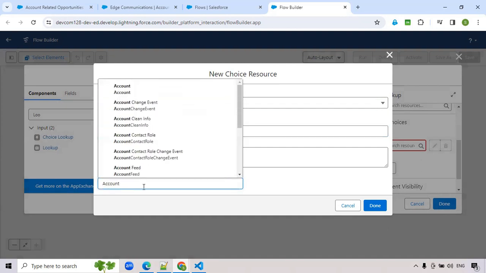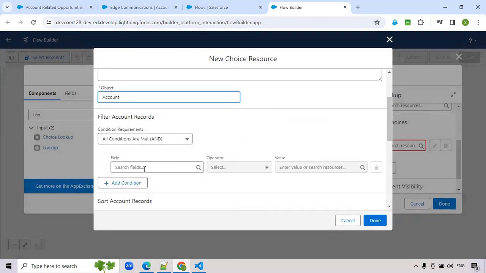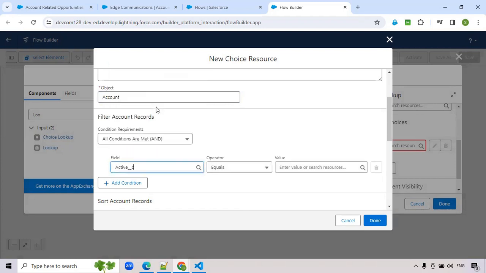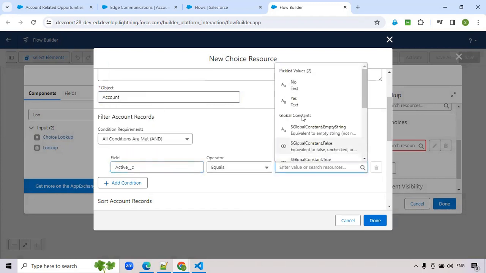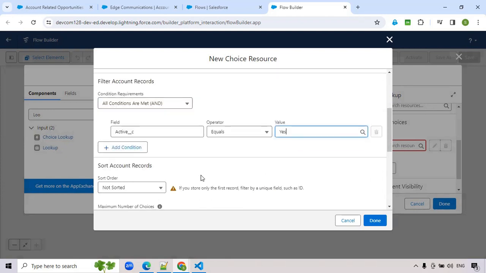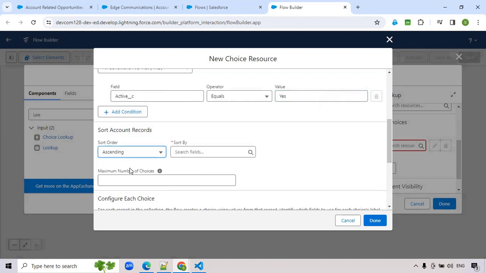Then the condition: we can apply one or more conditions here. But as per the present requirement, Active equals Yes. Which records are active, those values only we have to filter. That condition we are taking here. After that, we have to sort the values in ascending order by name.